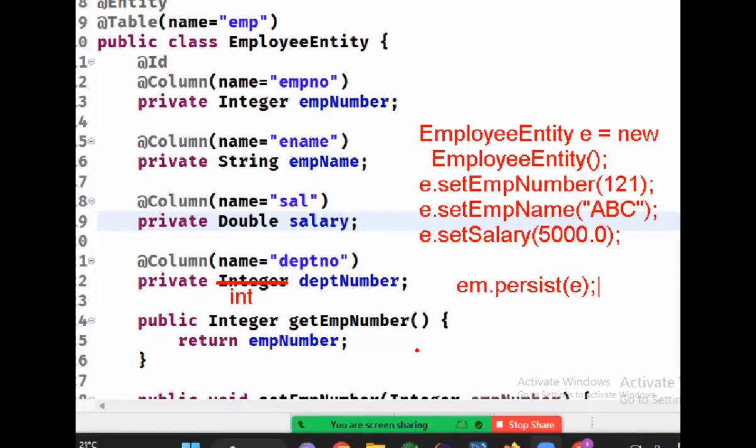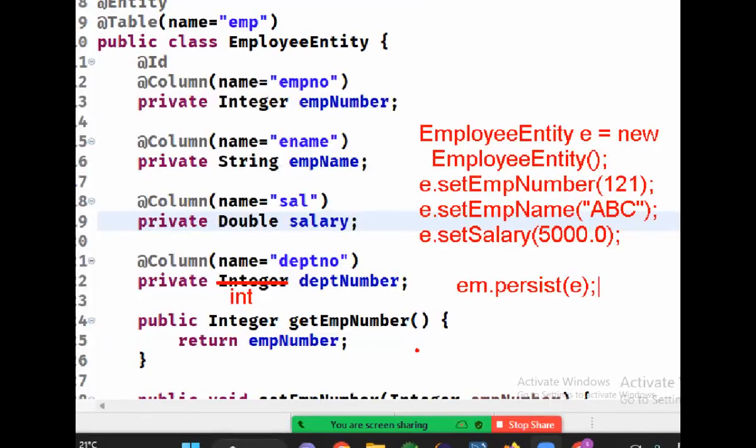Null. But what is actually inserted? 0. Why 0? Because it is an integer variable. What's the default value of an integer variable? 0. So 0 is inserted in the database.